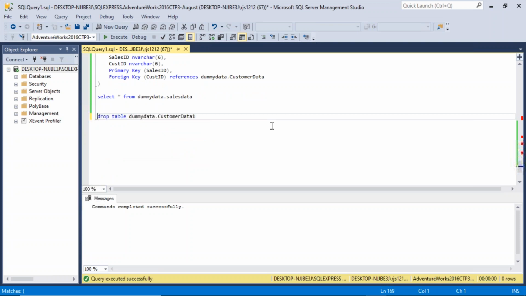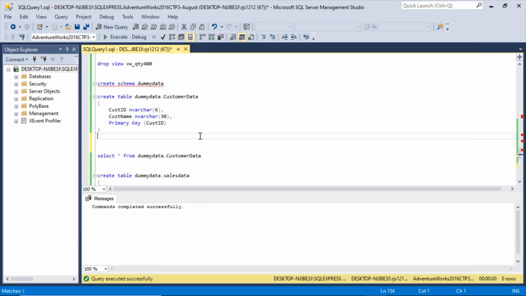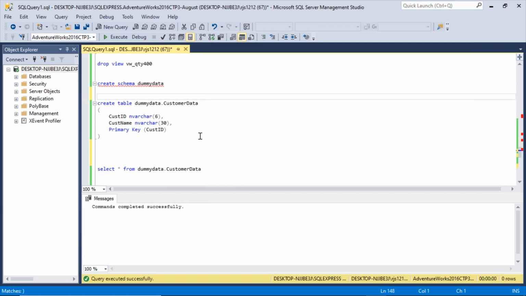Just to tell you, in case you ever want to delete a table, same thing, the way we did with the view, drop table. Now I'm just going to write it in between so that you understand. Here we created the table. Here we are viewing the table data. And here let's insert data into the table.